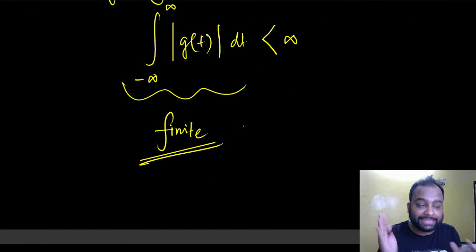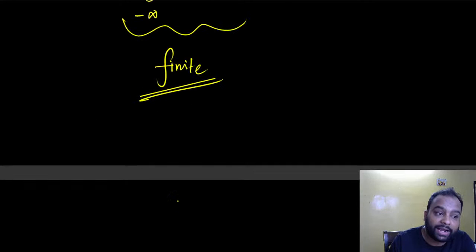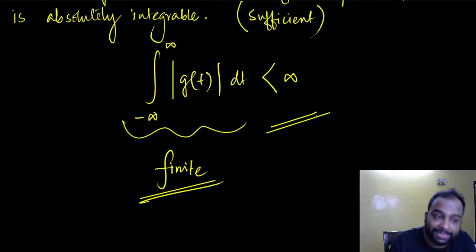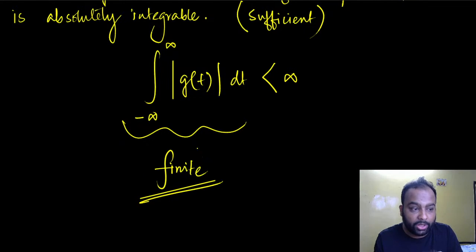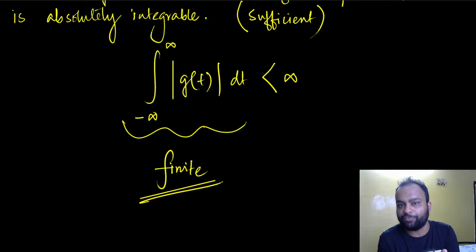Yes, and that is something right now we are going to say. Someone is asking, does it have a Fourier transform? Absolutely yes. For a Fourier transform, you know the condition, right? The condition for the existence of a Fourier transform was exactly this. The signal g(t) has a Fourier transform if this condition is satisfied. So for a BIBO stable system, for a stable system, you always have a Fourier transform.